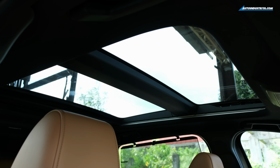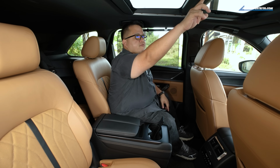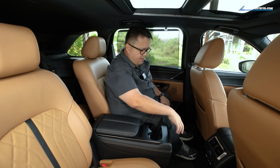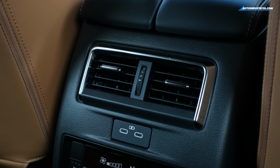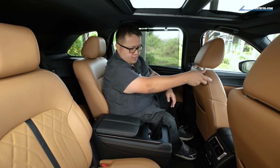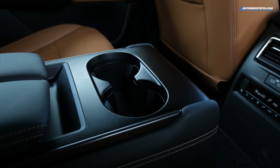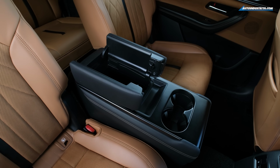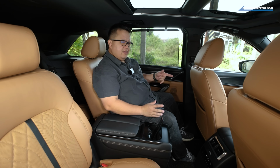But you do have quite a few amenities. I mean, you do have the sunroof there, the panoramic glass roof with a divider, a crossbar here, I guess, for rigidity and all that. And then you have 2 AC vents here. You have your own AC controls here in the back, including ventilated seats, 2 USB ports. There is a transmission tunnel because this is an all-wheel drive vehicle with a drive shaft going towards the rear axle. 2 cup holders. You got the armrest here, same as the one in front. And it is actually quite deep compared to what's over there, which is a good thing. But still, I think they could have done better here.